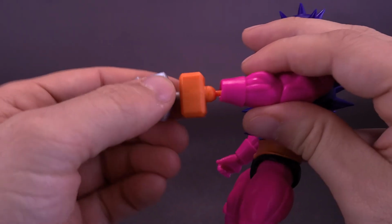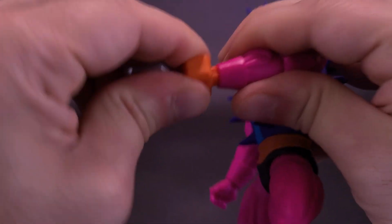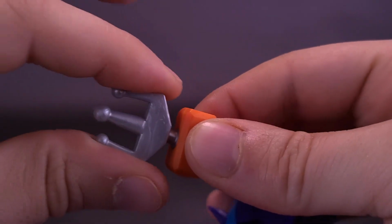Nobody's going to want to do that. What you may do instead, though, is take the little trident hand, the human trident, that plugs in place. There's actually a little hinge here, too, so you can hinge this back and forth as well.